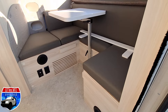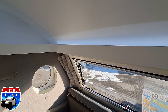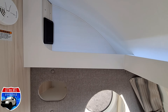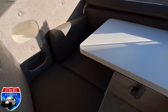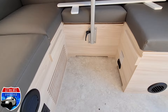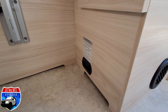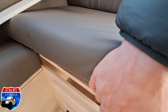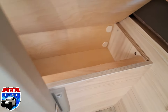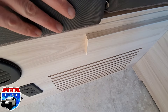As we walk inside we'll see this beautiful light elm interior that's now available for the 2024s. Dinette up front, beautiful accent lighting. Check out these awesome little shelves also used as the stepladder for the bunk. Underneath the dinette we have our 12-volt power with USB and round plug, and over there is our carbon monoxide detector. We also have storage and access to our air conditioner, with 120-volt power under there as well.